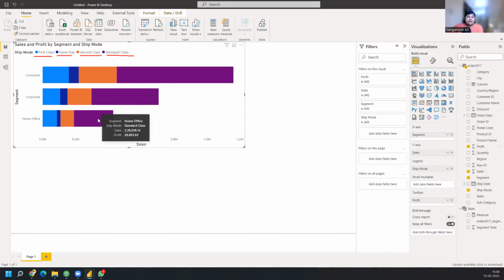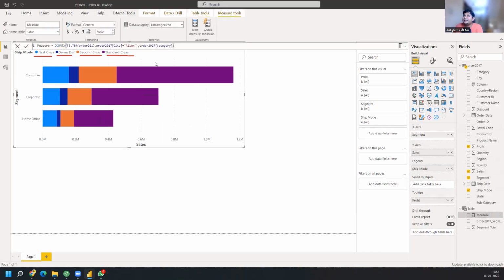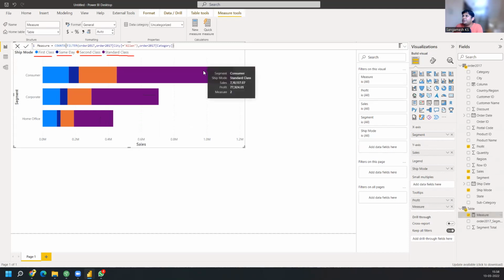Similarly, if you have any measures that you have created, some kind of calculations, you can also visualize those here as well. I will give you a small example. Yesterday we created something, right? I can put this into tooltip like this. Now if I hover on this, measure 2, measure 0. See here, this customer is having 2. Can you see that this is 0, this is 0, this is 0? I can actually do that.